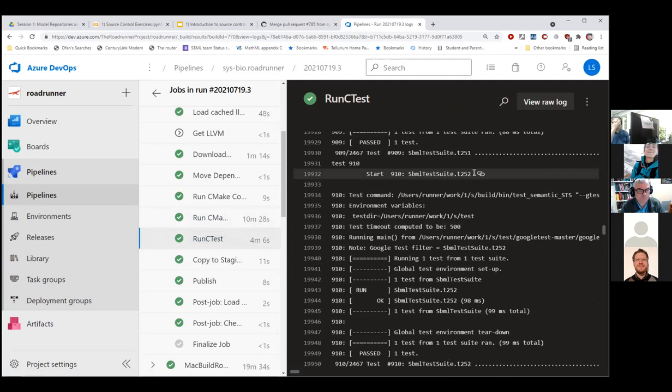There are like 1,200 tests in the SBML test suite. The SBML test suite is a publicly available repository of models and simulation rules for how to simulate that particular model, and then the expected results for that.